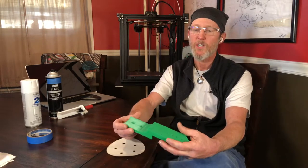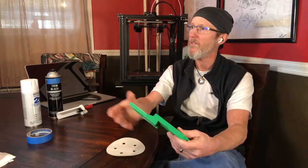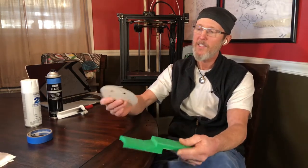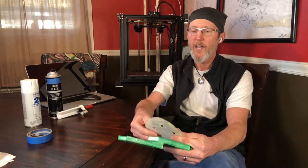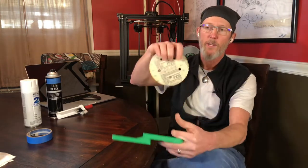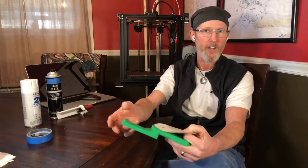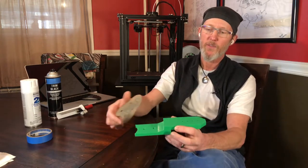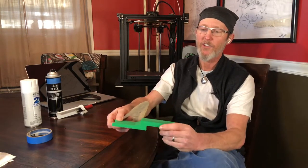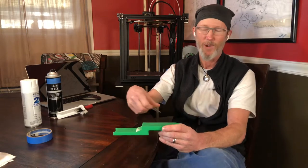You want to prep any surface you're going to be painting by getting rid of any oils and greases. In this case, run it under water with dish soap to get all the greases off, dry it down, and then take some sandpaper. I'd recommend about 220 grit — you'll see the number printed on the back. If you want to go a little rougher you could use 180 grit, but 220 grit will give the surface of the plastic enough what's called 'tooth' — bite — so that when you start applying a coating it's going to have something to grip onto.